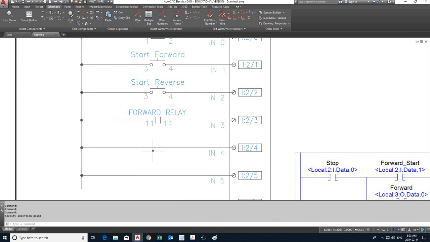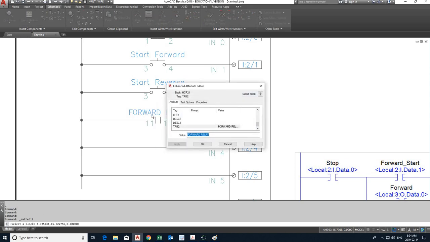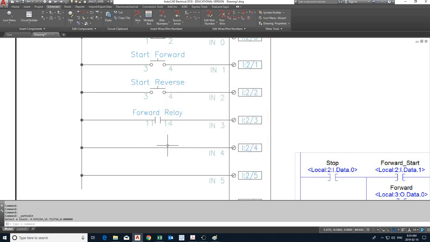All right. Now, everyone okay until here? So now I'm going to go back, double click it, double click on the name. I get a different window. This is an editor for attributes. So now I can say forward relay, and it wouldn't change the case. They'll still be small.